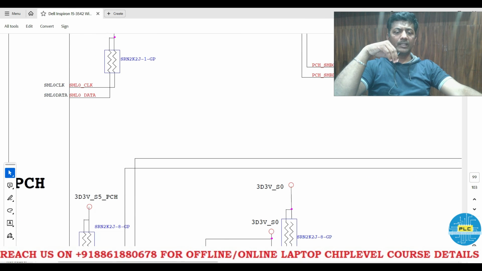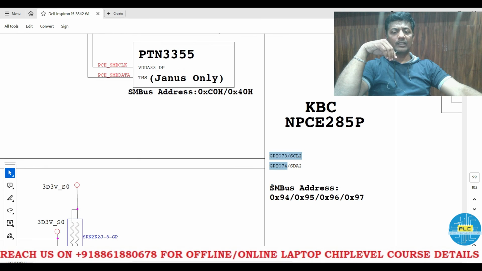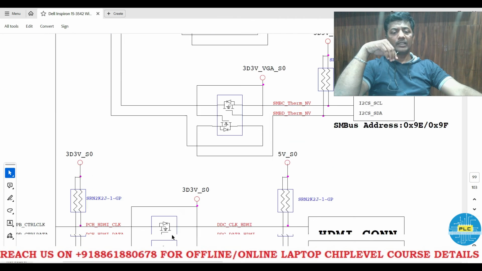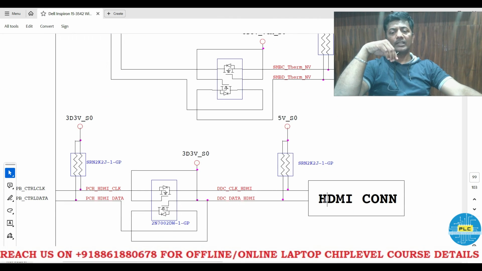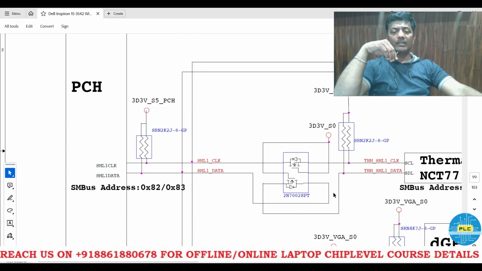Okay, the same thing is connected to the IO also. See, SCL2, SDA2. It's general purpose connection 7374. So these are communication signals. Through these communication signals, they will talk. See this HDMI connection. Through what? Clock and data. HDMI, clock and data. Now you come to know, right? So what are the communication channels? Without this, graphics won't work. Without this, thermal won't work.